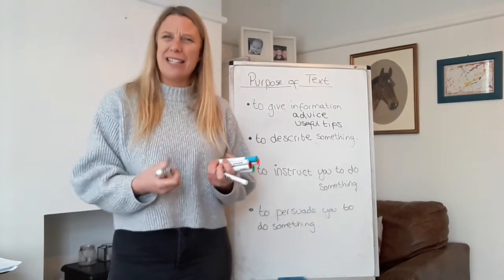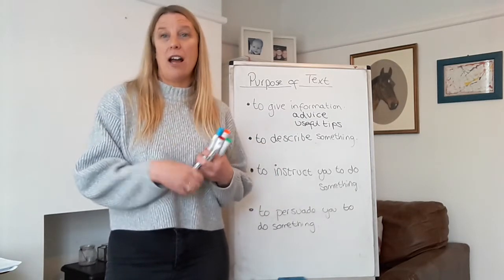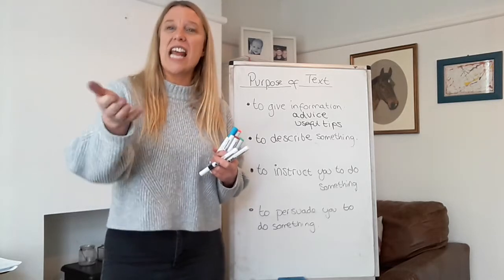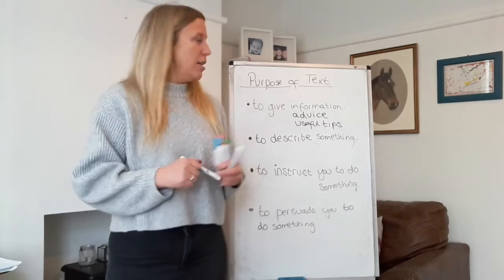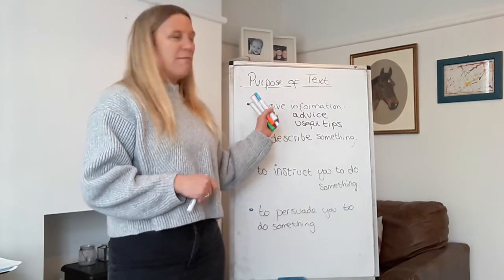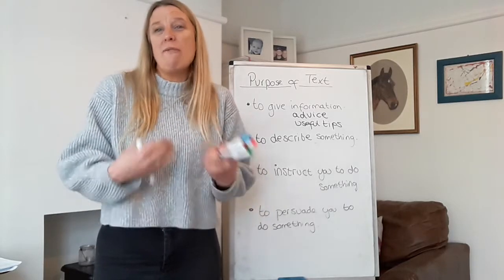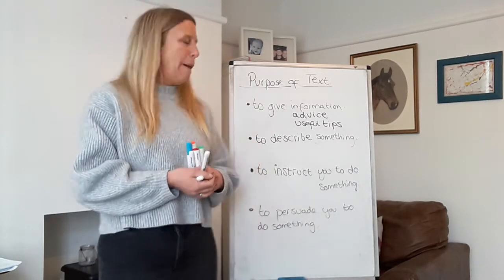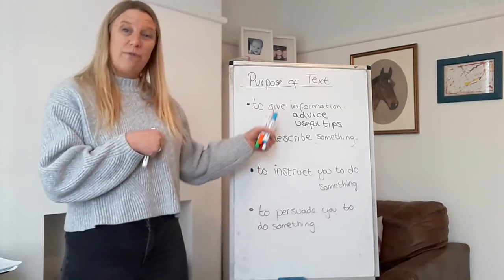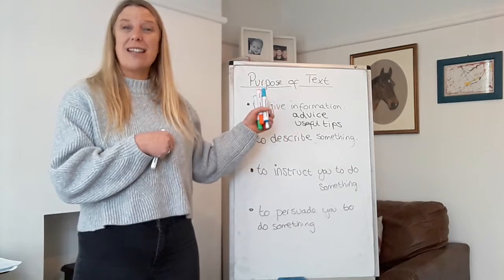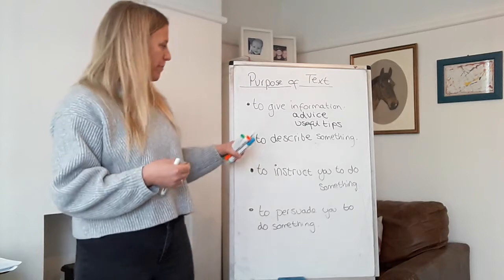You know what a tip is? A tip is like advice, like I could give you a tip like, don't eat yellow snow. Good tip. It's advice, okay? So some text, its purpose is to give you advice, to give you tips, to give you information. So the leaflet and the web page, that's what they were doing. That was its purpose. That was its reason why. Why was it written? To give you information, advice and tips.